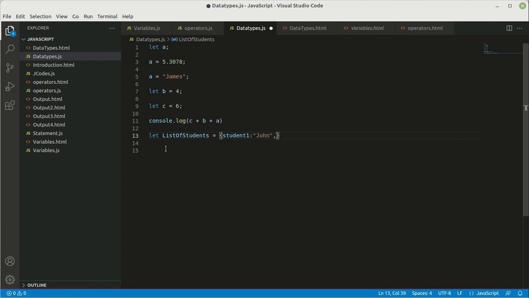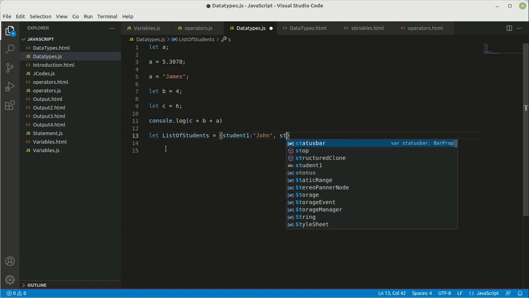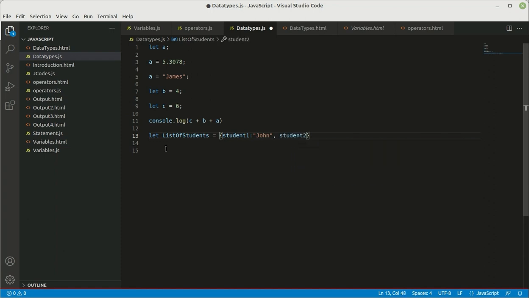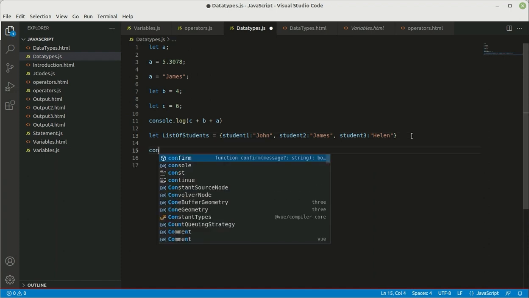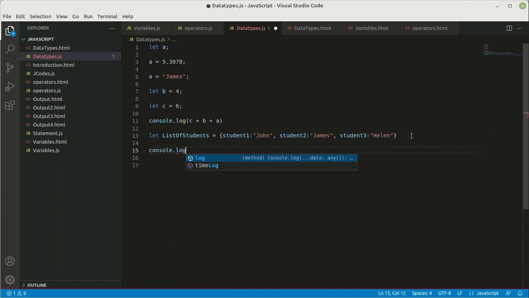And the second student I can say student 2, double quote James, and student 3, colon, and double quote, and you can write any other name, for example Helen, and so on. So here let me also console.log this one.